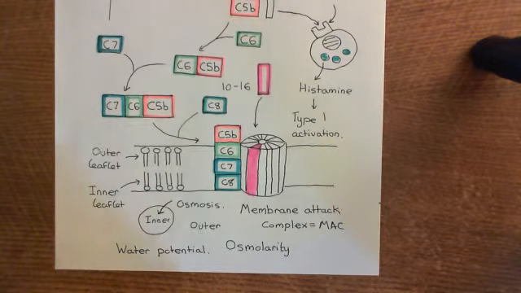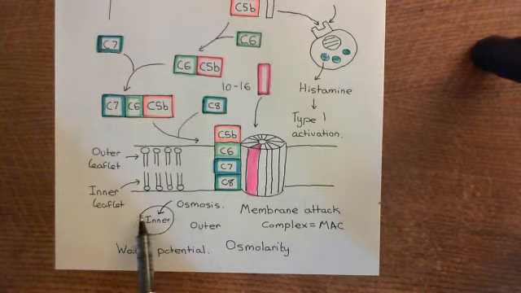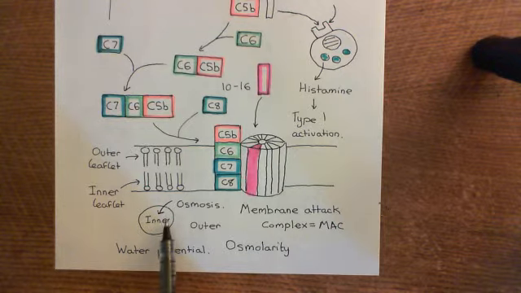Okay, so water will move from the outer compartment to the inner compartment via osmosis. Well, it would like to anyway. However, the problem is, for the microbe, that if this happens, you're going to get more and more water in the inner compartment, and this is going to cause the volume of the inner compartment to swell, and that will cause the bursting of the membrane, basically, which is not good. Okay, so we don't want water to come in.